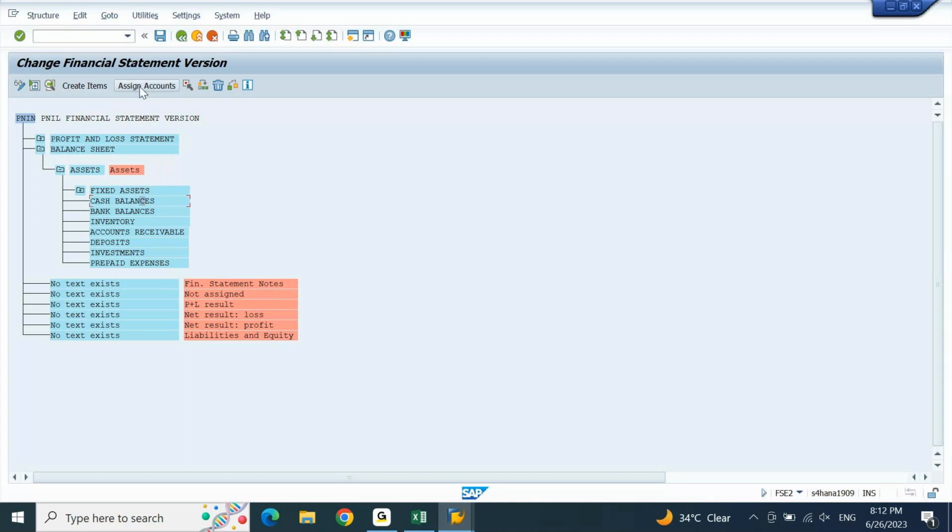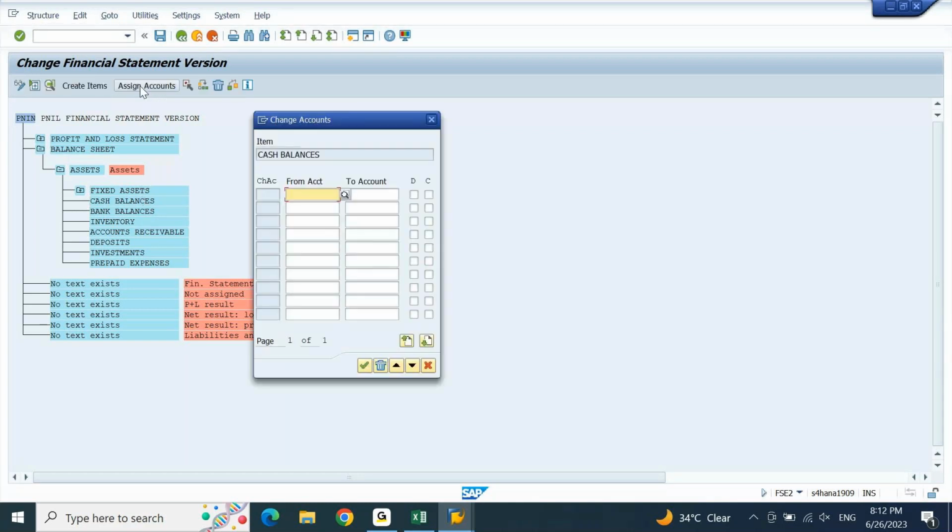I'll go to assign accounts. Here I will select the range of all the GL accounts for assets, because I am trying to represent total assets under cash accounts. In general, if not this case, you will have to enter only the GL account number range of cash balances. In your OBD4 GL account group, you would have created an account number range for cash accounts.